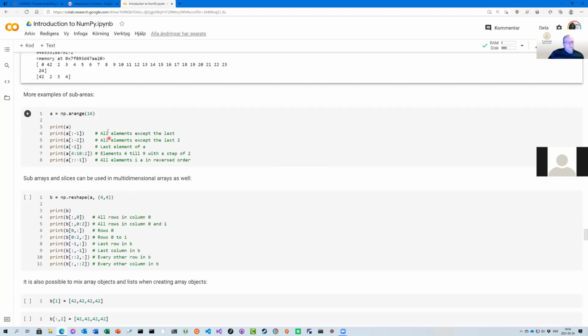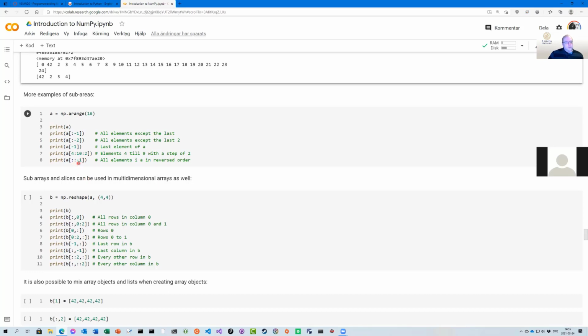And here are some other examples of slicing. You can use the same notation as we do with lists, that if you do -1, it will wrap around. So this will be everything except for the last one, and except for the last two. And this is the last element of A. And here you have elements 4 to 9 with a step of 2.